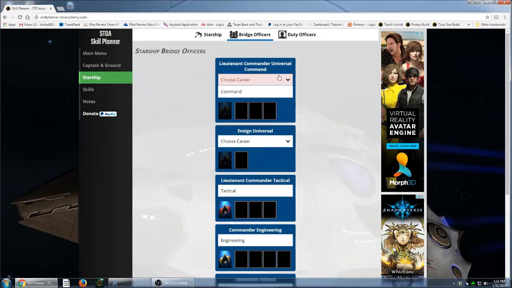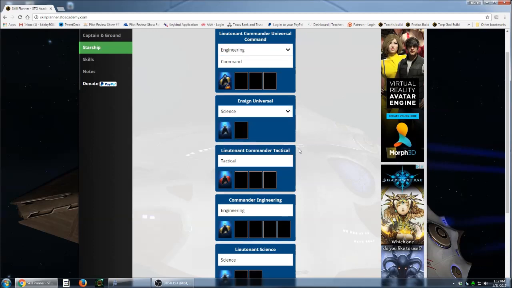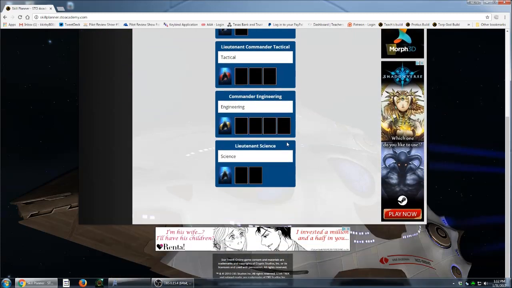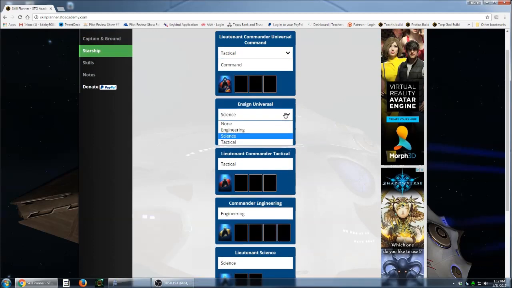Bridge officers. So if it is a universal, you will have to choose the career. It's a simple drop down menu. So let's say I want to put engineering here. And again, I'm not even doing the complete build. And it's in universal. So let's say we want to put that as science. And I haven't even looked at this. Oh yeah, I'm going to want to put this as tactical. Alright, so let's put that as tactical. Alright, and I'm probably going to want to put this as actually engineer.